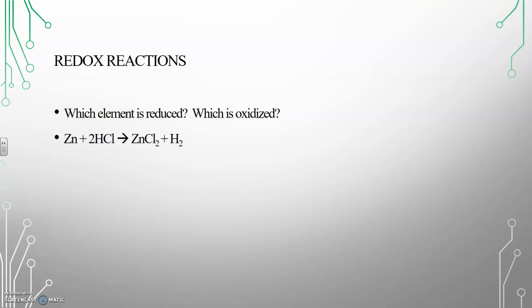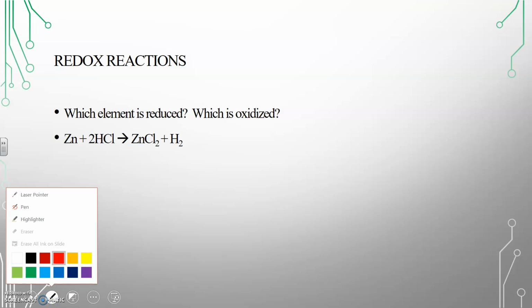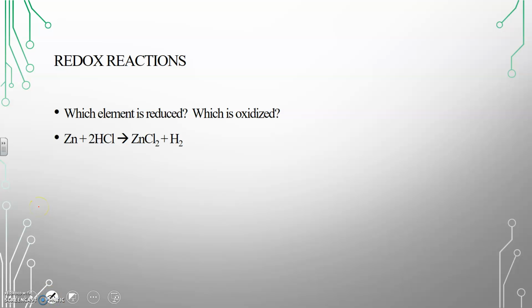Okay, so redox reactions. Which element is reduced and which is oxidized? So again, you have to break down the charges that you find on each element. Okay, so if it's on its own, it's a 0. Now if you remember from the last chapter when we were looking at the charges on the ions, each chlorine has a -1 charge. So you have 1 chlorine, 1 hydrogen, so that hydrogen has to have a +1 charge. Now, we move over to the chlorines. Each one still has a -1 charge, but now we have 2 of them. So in order to balance that, your zinc has to have a +2 charge.